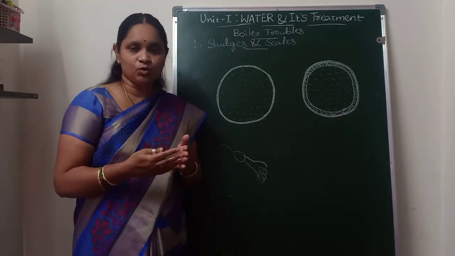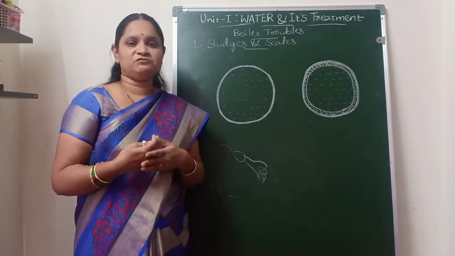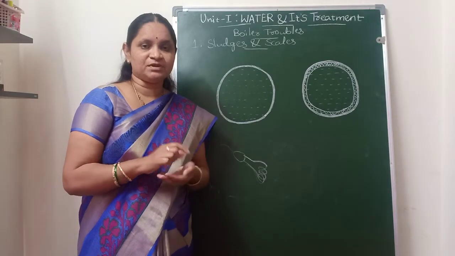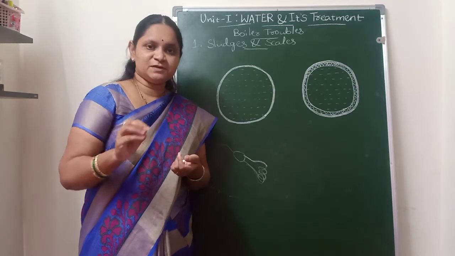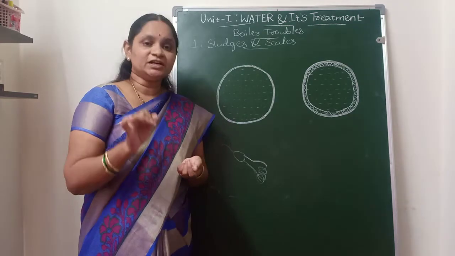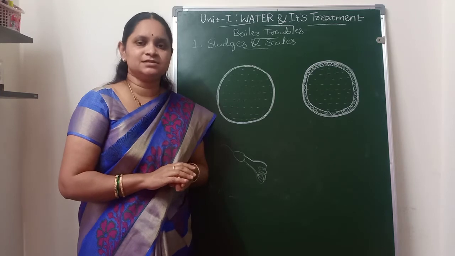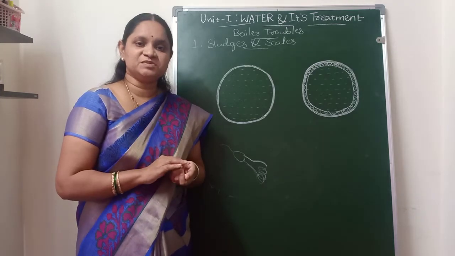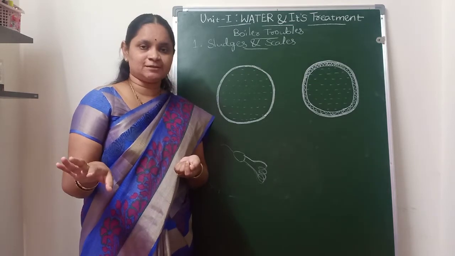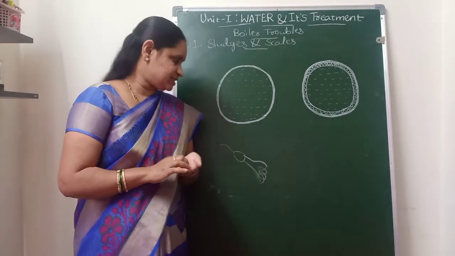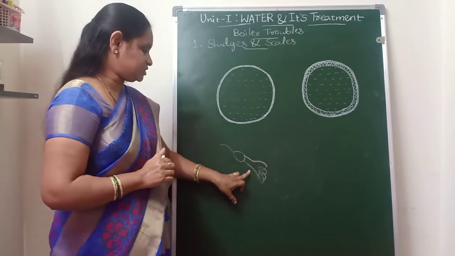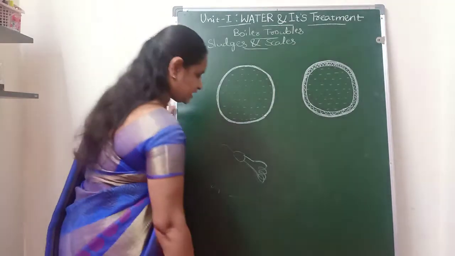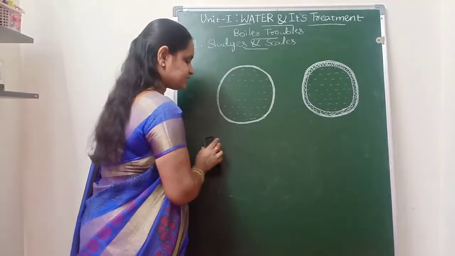And when we boil the water for more time, maybe 5 to 10 minutes, and after some time if you cool the water, then what will happen? Some white color precipitates will be floating in the water. Those white precipitates are known as the sludges. So the difference is, the white, soft, slimy precipitates floating in the water are the sludges, whereas the hard depositions which firmly stick onto the heater are the scale. So this is the best example to understand very well about the sludges and scales.